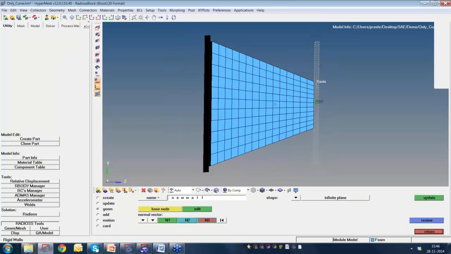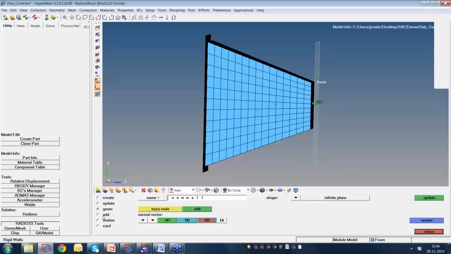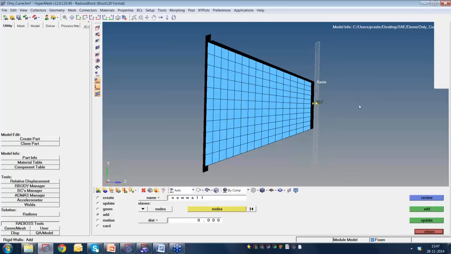Okay, so now I have created a wall, but for this wall I have to tell what it has to stop. Otherwise this wall will not understand what it has to stop. So for that purpose, I will go to add and tell it to stop all these nodes from crossing this.